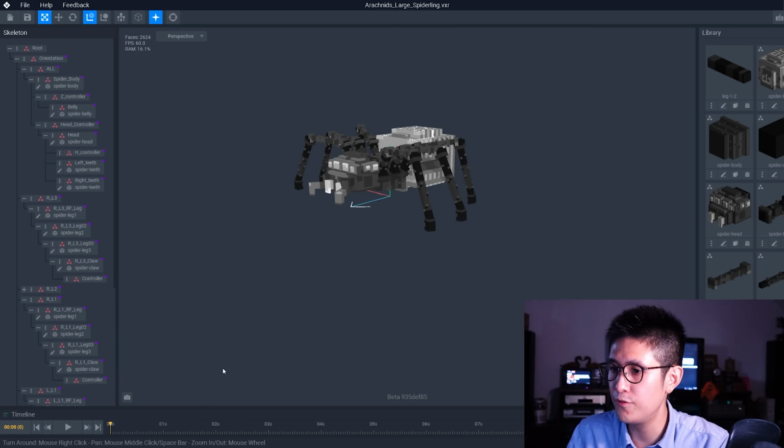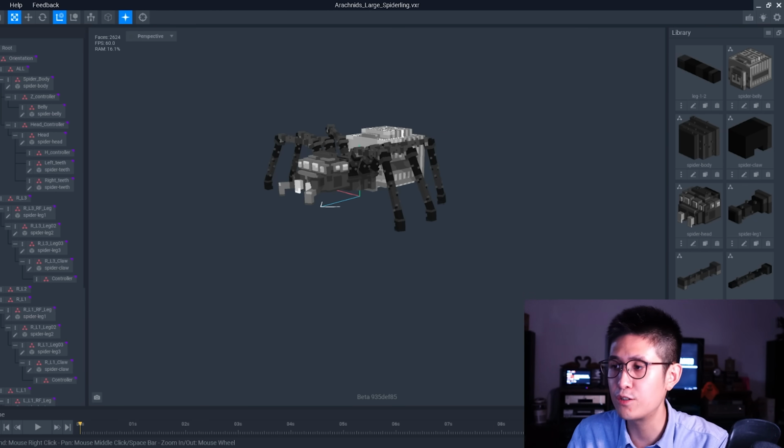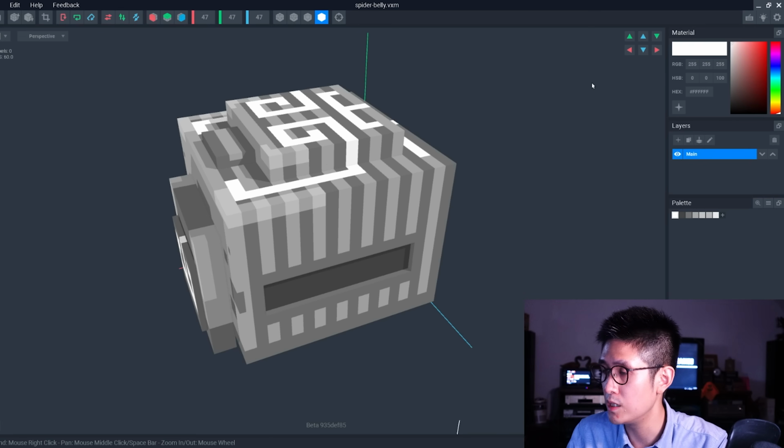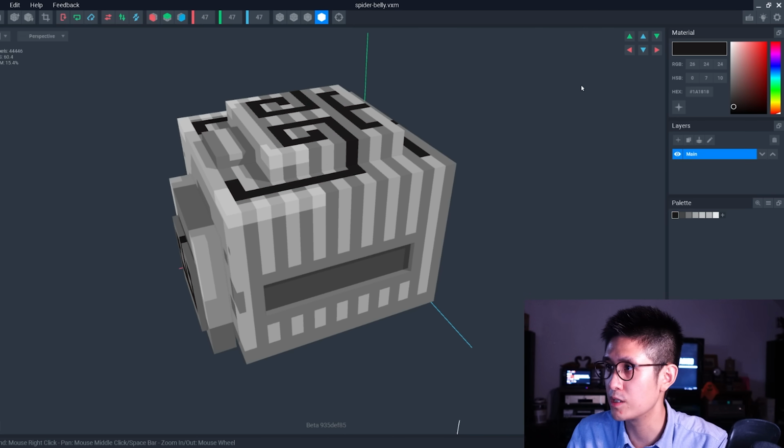And here you can click on the right side for each component. The far right is where you can check and change some of the attributes of each of the components of your object, right? So for example, if I wanted to change up the spider belly here, I can click on the pen icon and I can change up some of the colors.